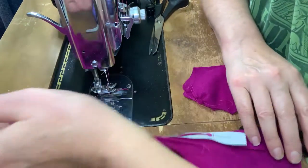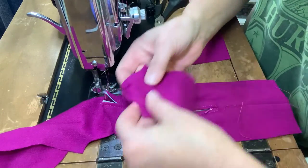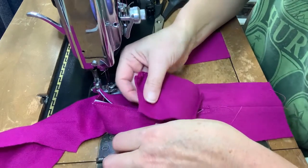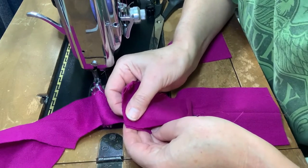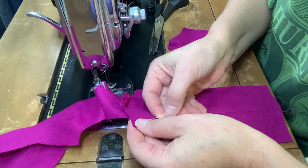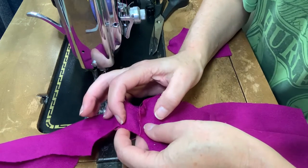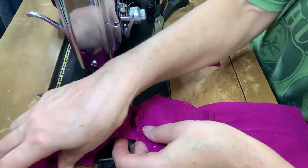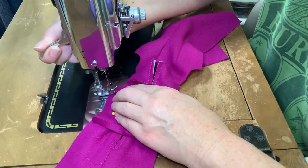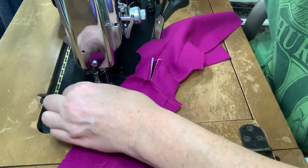Now, we're going to open up the dress, turn it right side out, and there's no right or front or back to this sleeve. So starting at either edge is fine. You're just going to put it right here. Now, some people like to pin it all the way in. I think that that's a little bit hard, and it's just from experience that I know that about the middle is going to meet that middle seam right there. I'm going to eyeball it. So I'm going to do 1/4 inch seam just like I have been the whole time, making sure my thread doesn't leave me.